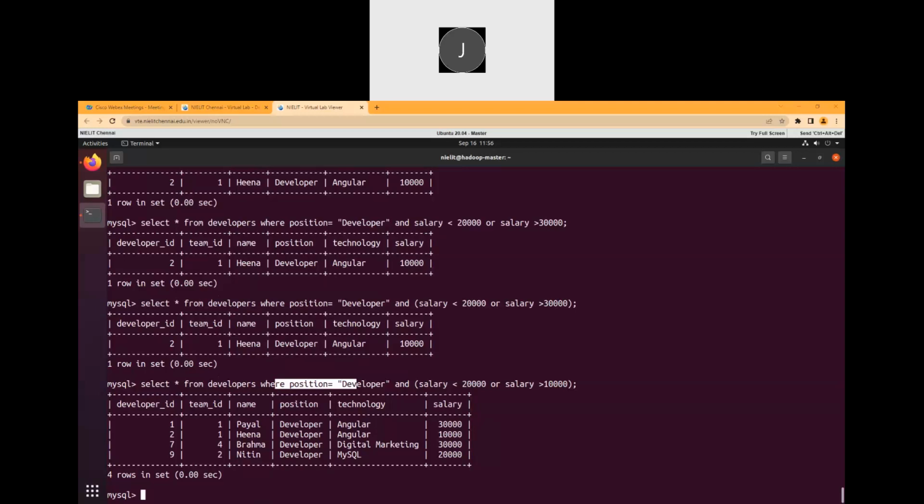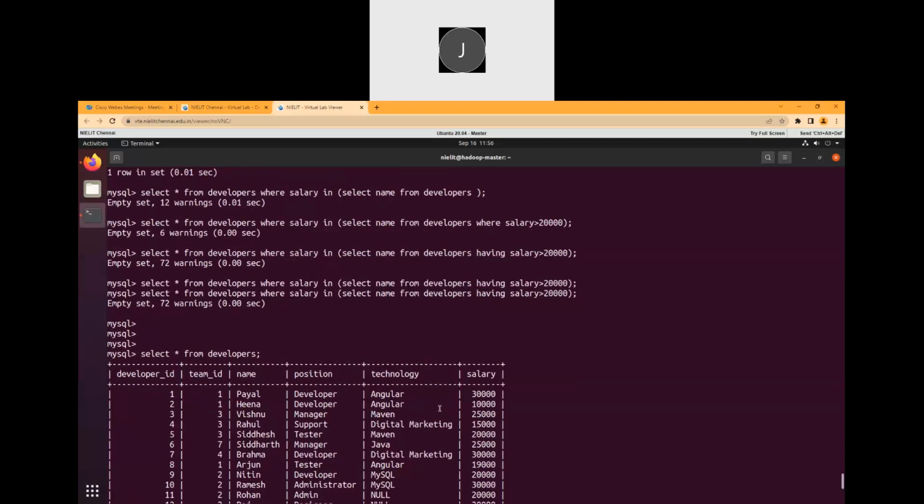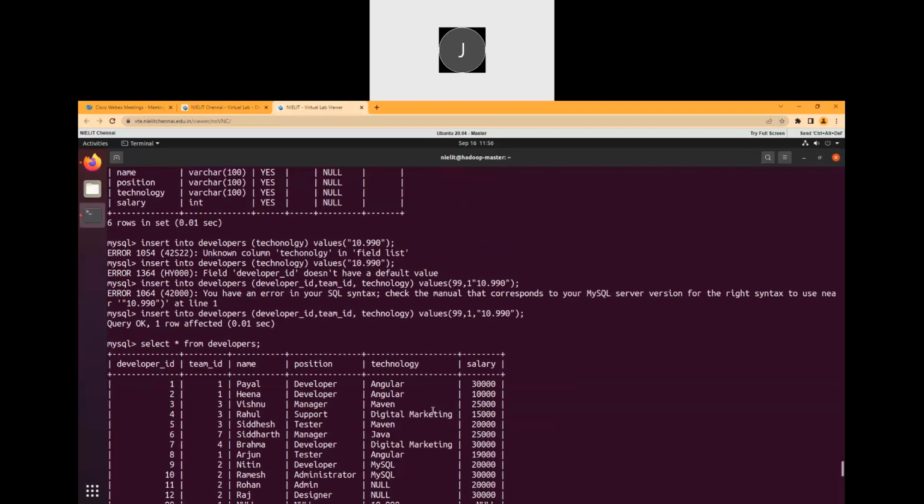Okay, that's our logical operators. Shall we move on? If operators are fine, then I will show about the where clause or aggregate functions. No, where clause only we will see, and then we will see aggregate functions.